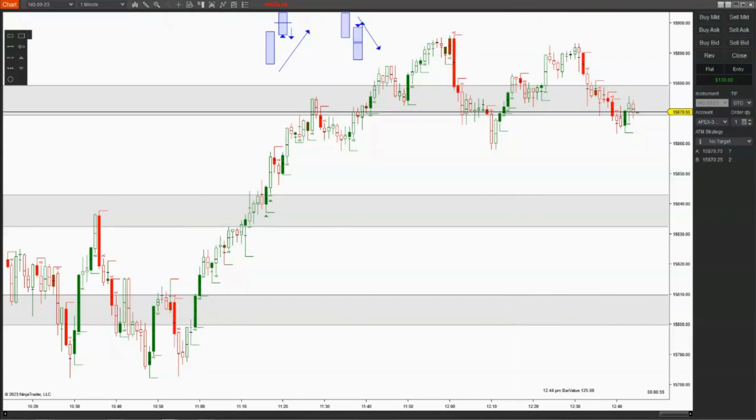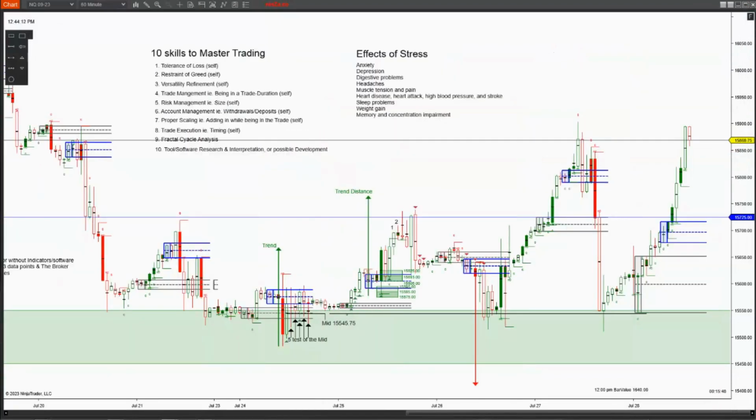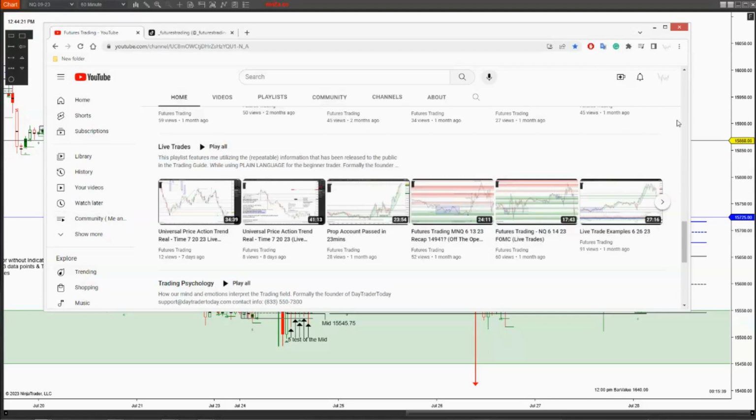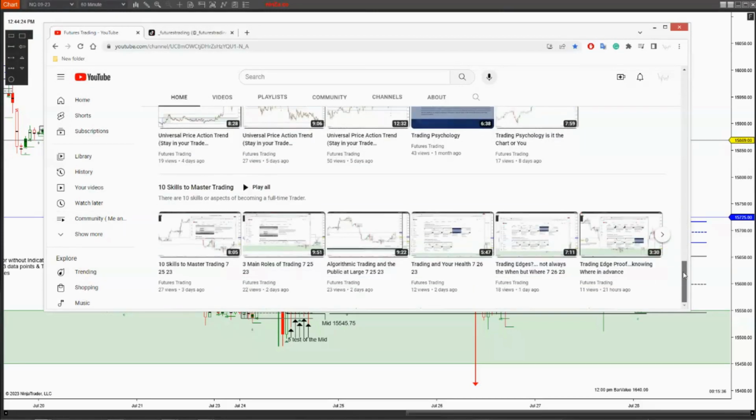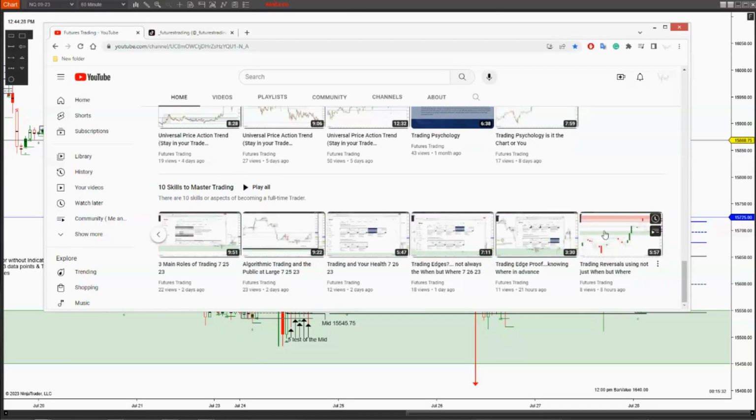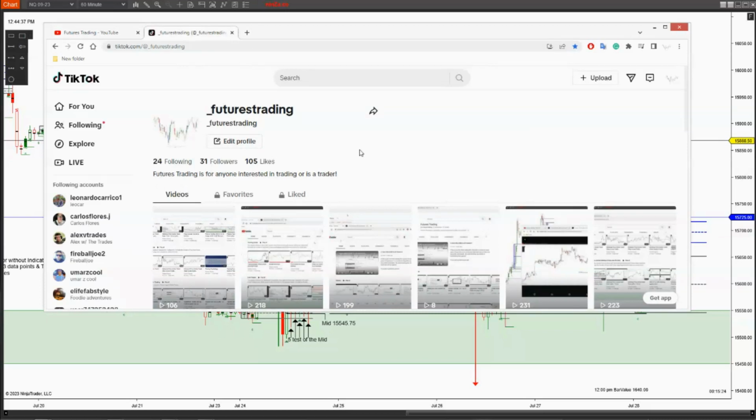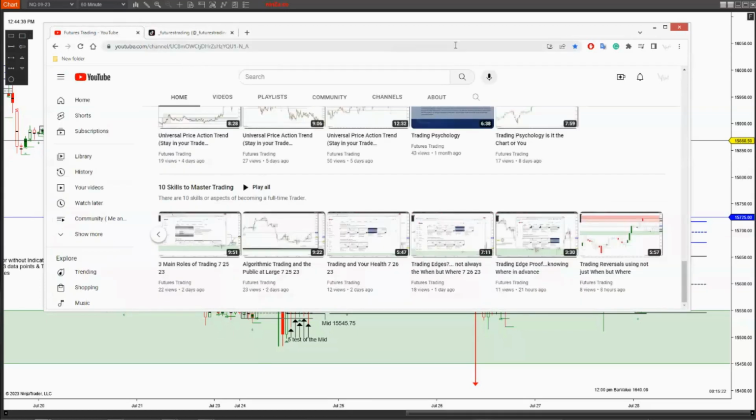So in yesterday's, let me put this in front of you before we get started so you'll see how all that worked. So yesterday I put out an alert, and of course I've been covering this market since here, and we're going to dive right into it really fast. But I want to give you just some backdrop on what we're trying to accomplish here. I covered this market for all of these videos in here. And then I came back early this morning trying to warn the subscribers and the followers on TikTok.